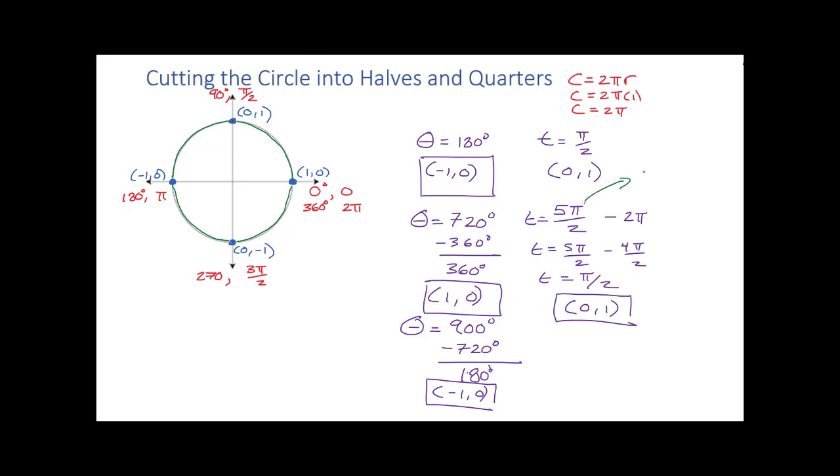Or, instead of subtracting 2 pi, I could have just counted by pi over 2's. What do I mean by that? 5 pi over 2, couldn't that just be rewritten like this? Isn't that just 5 times pi over 2? It's 5 pi over 2's. Well, look at our unit circle. Every pi over 2 is a quarter. So we go 1 quarter, 1 pi over 2, 2 pi over 2, 3 pi over 2, 4 pi over 2, 5 pi over 2. That's where 5 pi over 2 is, and we end up at the exact same answer. So it's the same idea, except with a circle, we're going in 360s. In radians, we're going by pi over 2. So you can subtract, or you could just count around like that.